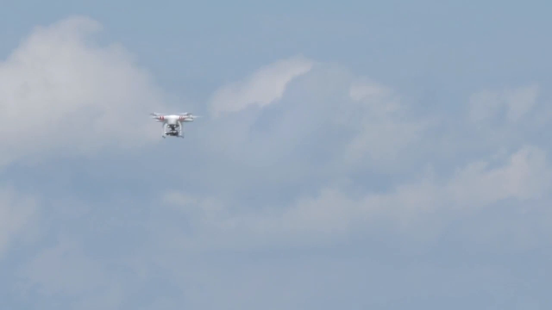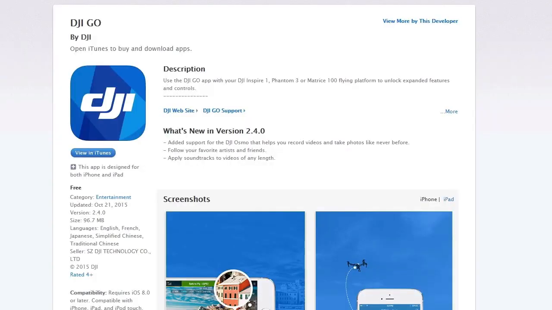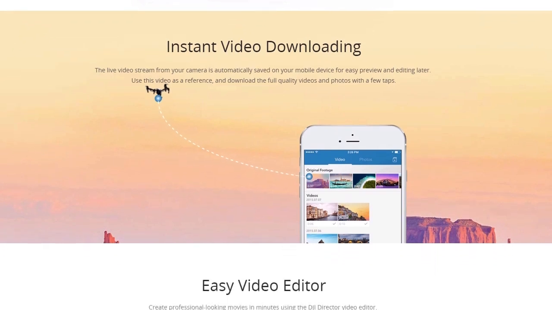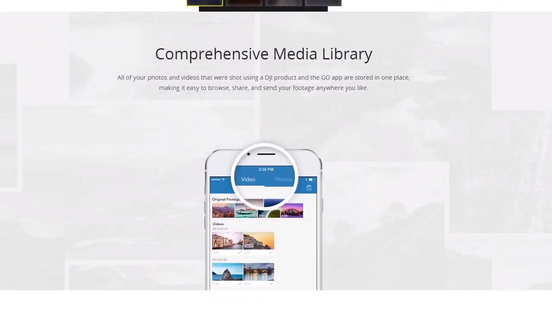Even if you don't have a DJI drone that uses the DJI GO app, you may still want to check out what this app has to offer. If you're not interested in this, feel free to skip ahead to the next lesson, since I'll only be covering the DJI GO app functions during this lesson. Alright, let's get started. There's a variety of ways you can use the DJI GO app. DJI has recently expanded its functionality and changed the name of the app from the DJI Pilot app to the DJI GO app, which has also added some social sharing features for people wanting to share their aerial images and video. We're primarily going to be focusing on the actual use of the app before and during a flight.